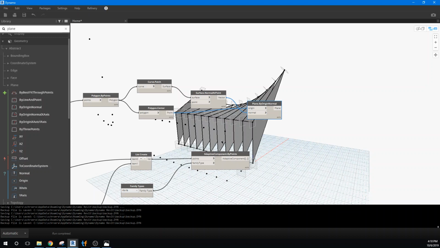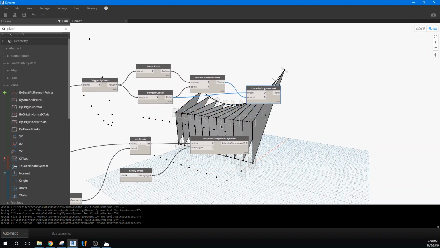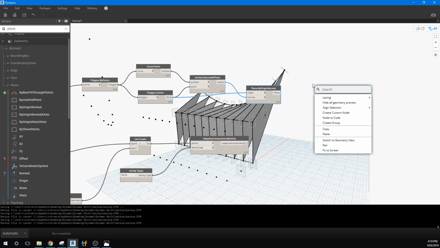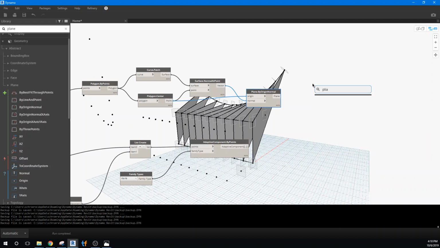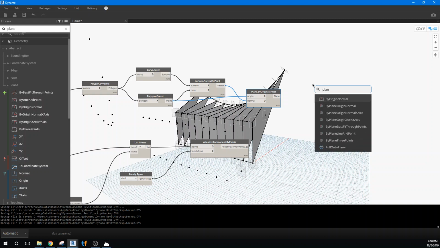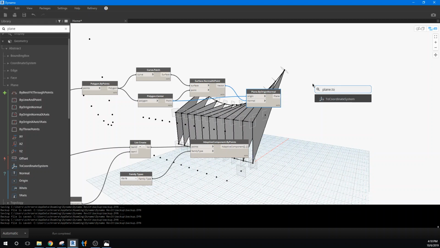We have to actually take this plane now and move it into a coordinate system. That coordinate system that we'll eventually be able to manipulate. So I'm going to go plane to coordinate system. Dot to coordinate system. And it'd be interesting to see what comes out of this. There we go, 11. Coordinate system with an origin and a point.